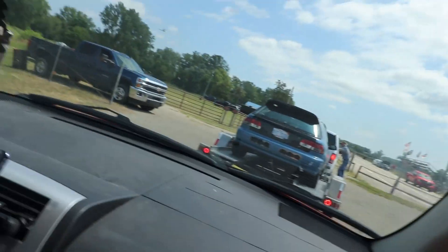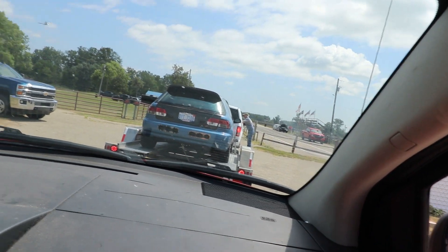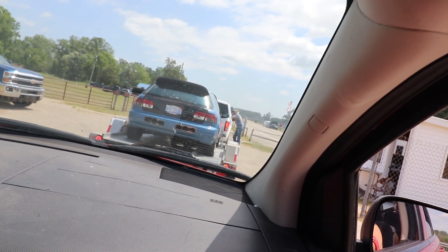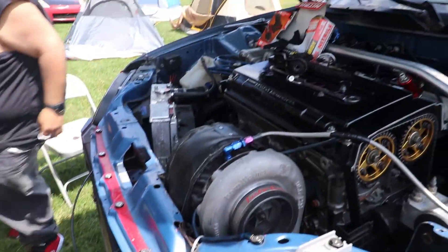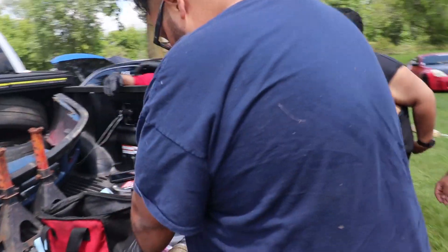Okay you guys, we have arrived at Up the Dragway. There goes the hatch. To tell you guys the truth I don't see a lot of cars, but I hear them. He's racing — the Blanquito with the Cummins truck. Okay guys, here's the hatch. We got a couple things to do to it real quick before he goes out there. Here's Alex.